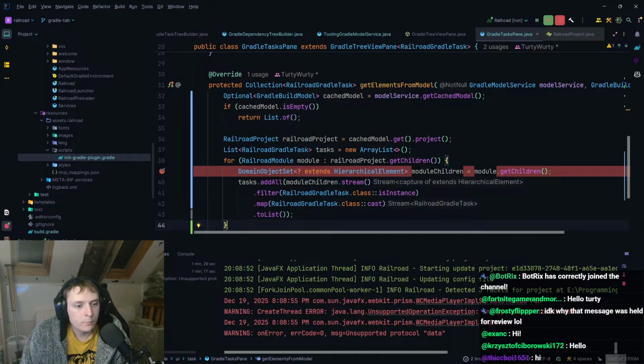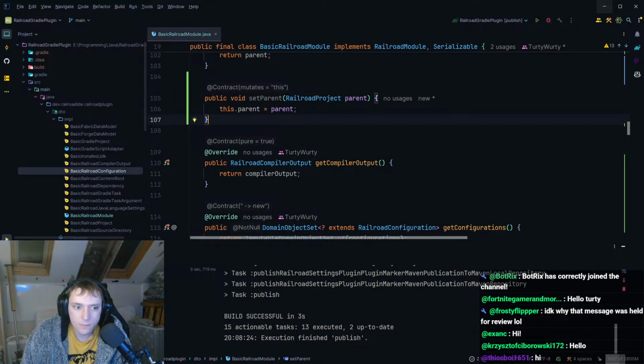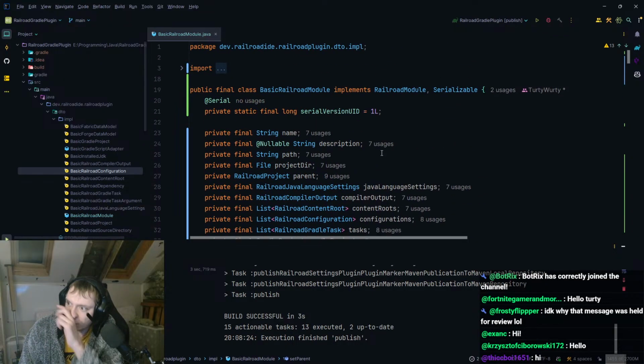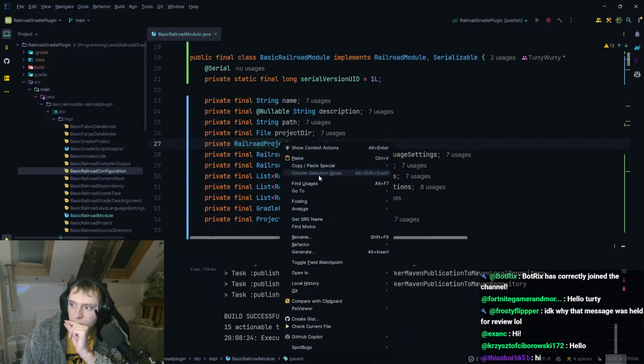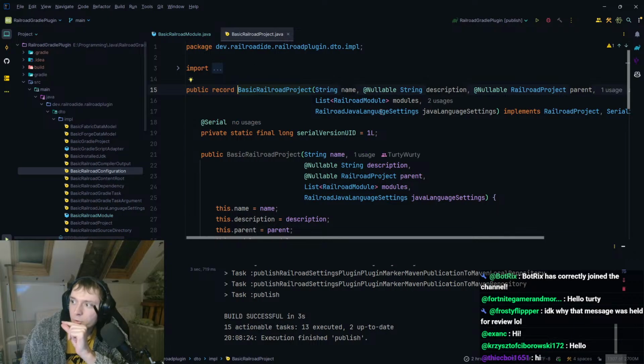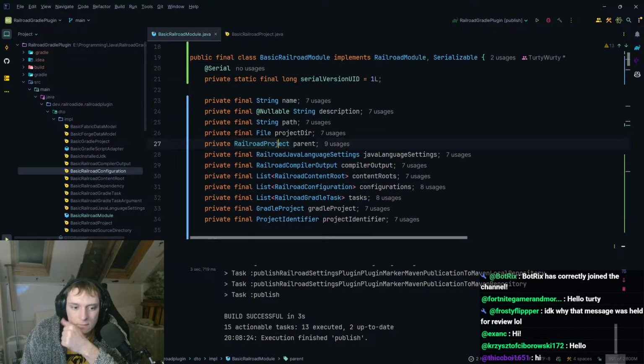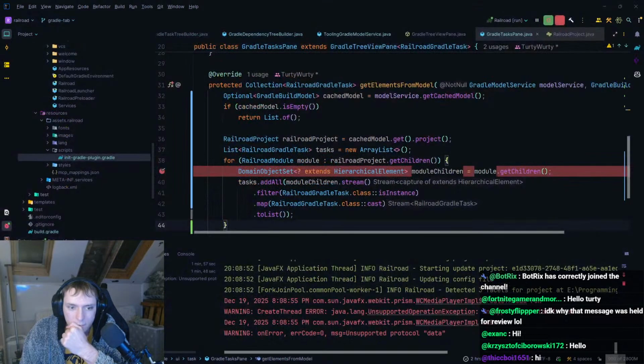Yeah. Because if we think about this, if we are trying to serialize, the module has a reference to the project, right? But then the project has a reference to the module. And so we could get into this serialization loop. I'm curious if it stack overflows at some point.